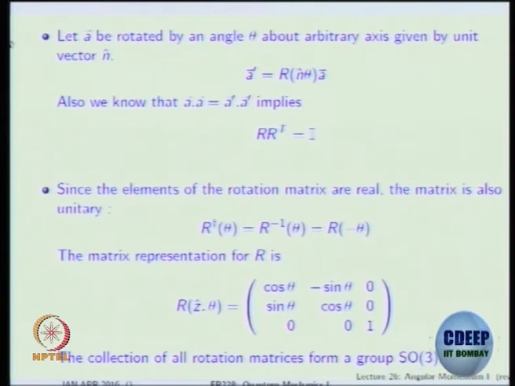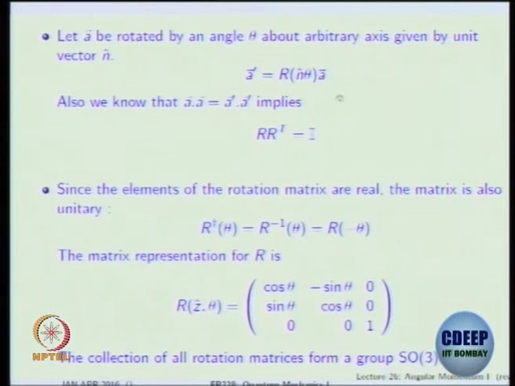The product of any two R matrices will be a new R matrix which again satisfies this property. So for the set of matrices, we also have one more condition. What is the determinant of this R matrix? 1. The determinant of this matrix is 1. And for every matrix in this collection you also have an inverse matrix. You just have to change the sense of rotation, theta to minus theta. So this set, a collection of all these R matrices which includes the inverse and the product of two R matrices, again an R matrix satisfying this property, is symbolically denoted as a group.